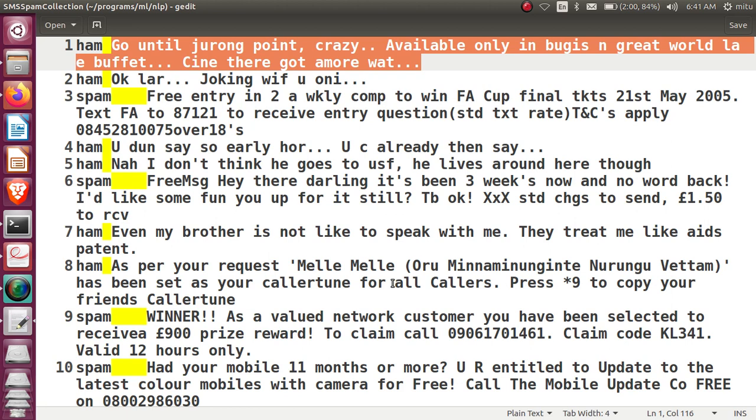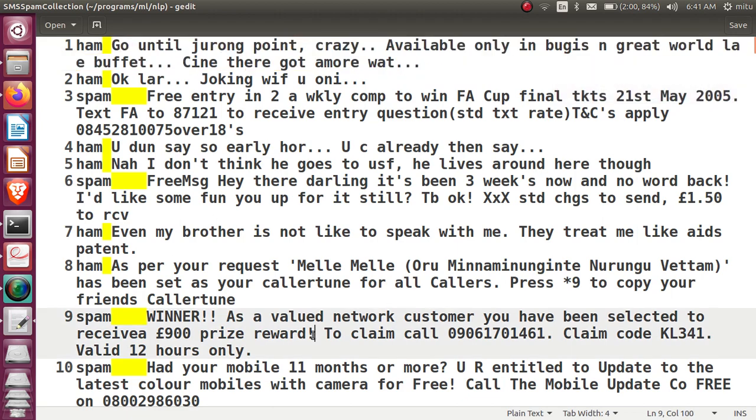So in order to handle non-structured data, we need to make it structured, and only then can machine learning algorithms be applied to it, and we can easily create the classification algorithm for this kind of data. And then at the end I am going to show you how exactly the algorithm can predict whether a newly entered message is spam or not spam.